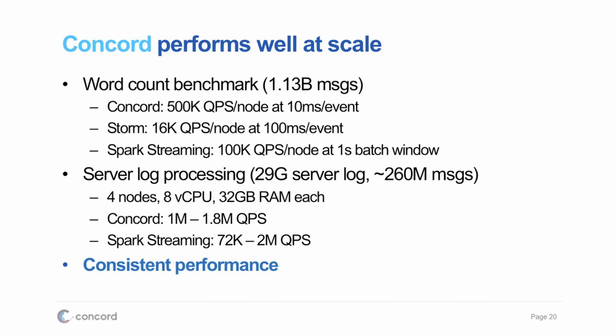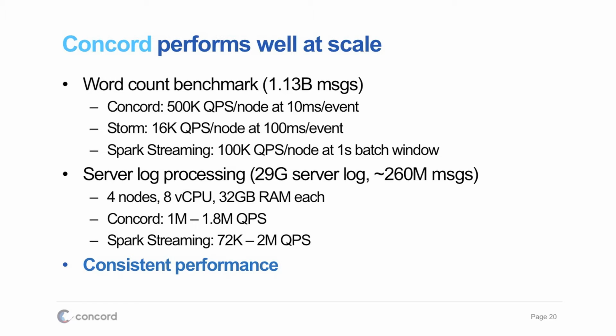Another part that we feel really proud of is that Concorde performs really well at scale. We've run 2 different types of benchmarks so far, against Storm and Spark Streaming. I won't go into too much detail, but basically what we've found is that Concorde runs at a very consistent performance, no matter what type of job it is. One thing that we found with Storm was that the JVM ends up taking a lot of resources, at least 10 to 20%, which gets a little bit unmanageable at scale.